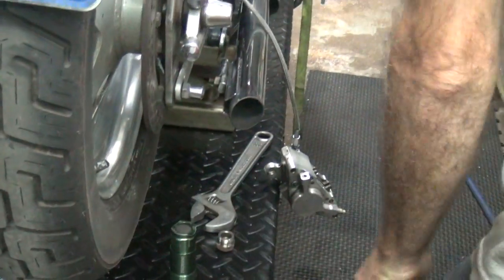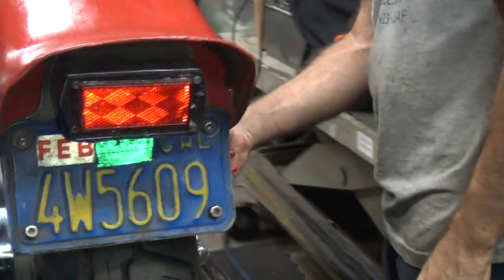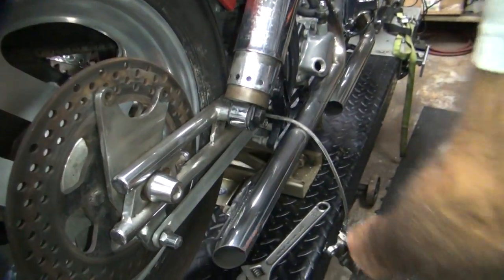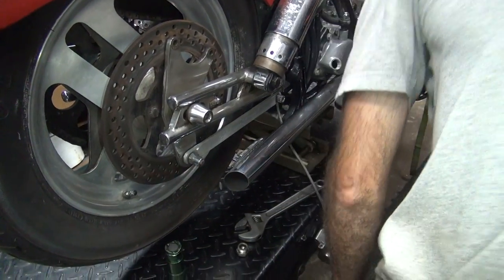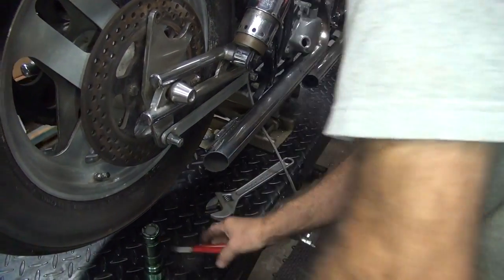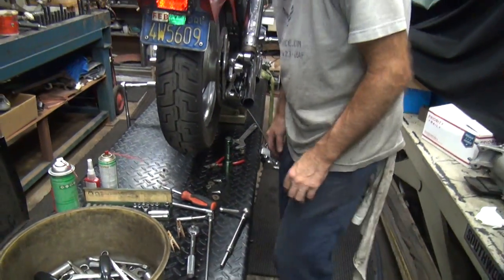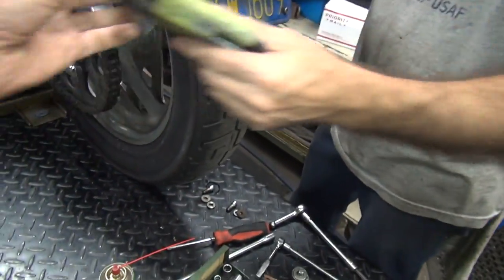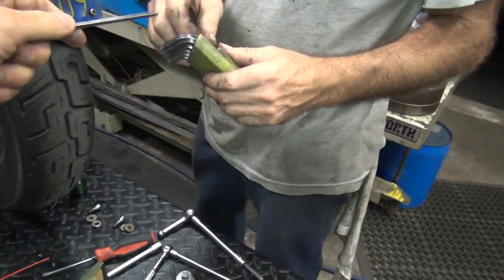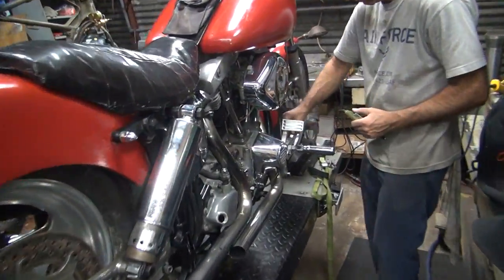What else do we got? I think I found a problem with the brakes. Yeah, there we go. Caliper's getting lower. It'll bleed better the more I make it. Allen's over there. I might need a couple of them. Need this one. These are worn out. Alright. Yep, that was the one we needed. Good job.